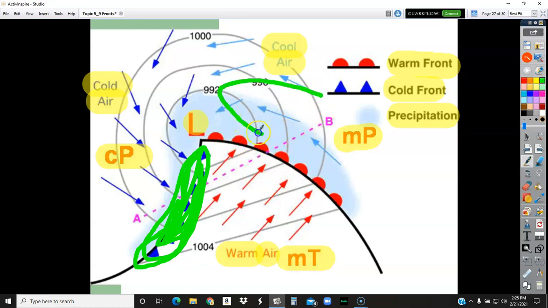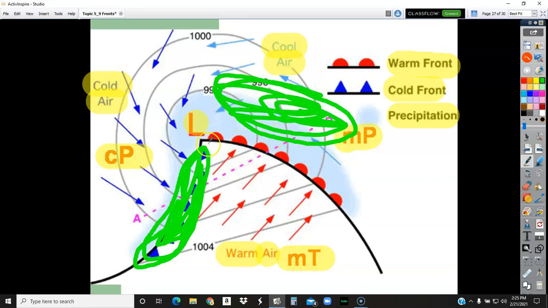It's going to happen up here, out ahead of it. And so that's very important. It'll rain precipitation on a cold front, but out ahead of a warm front. So try to keep that in your head now straight. Always rains on a cold front, and it always rains or showers out ahead of a warm front as this is moving this way. The rain's ahead of it because of that slow lift. All right, so on a cold front, ahead of a warm front.